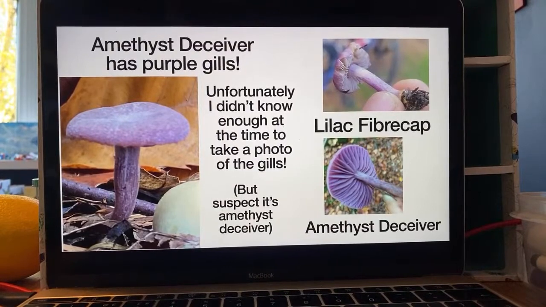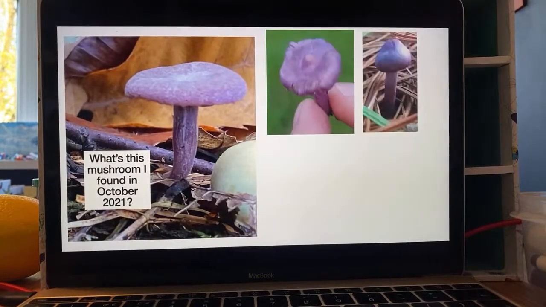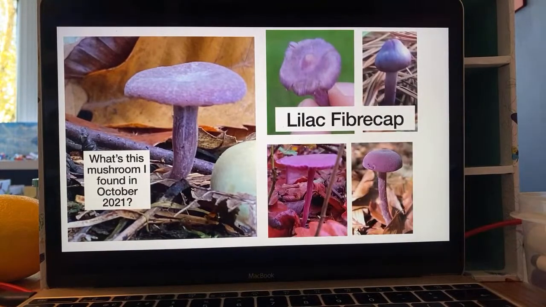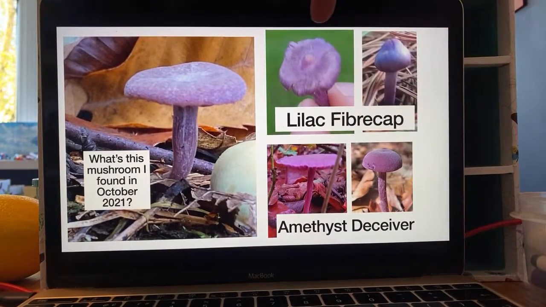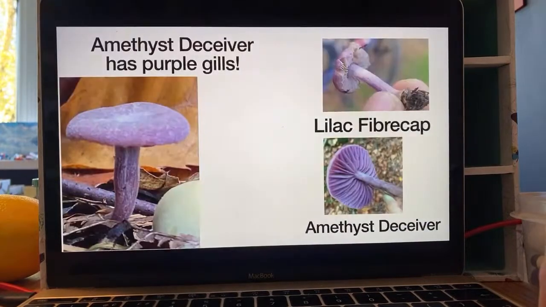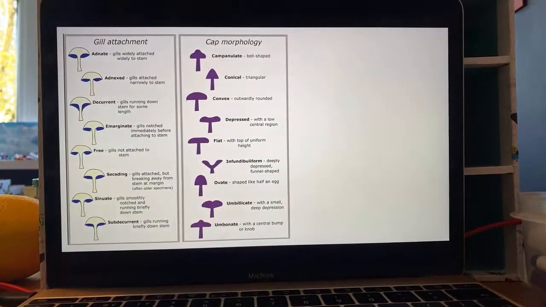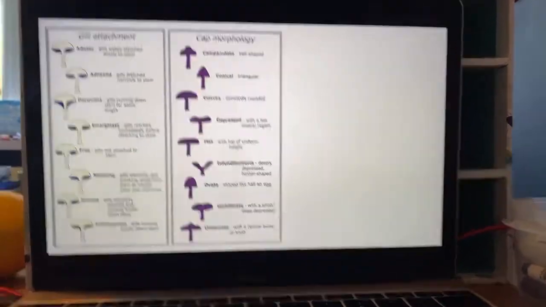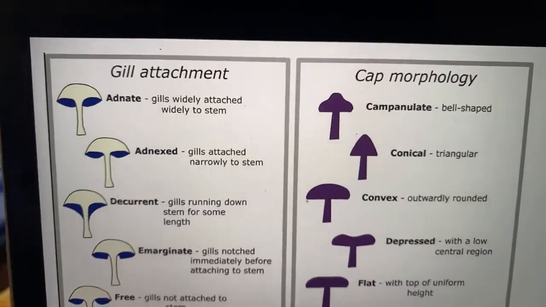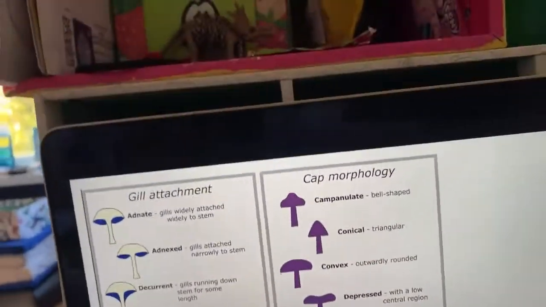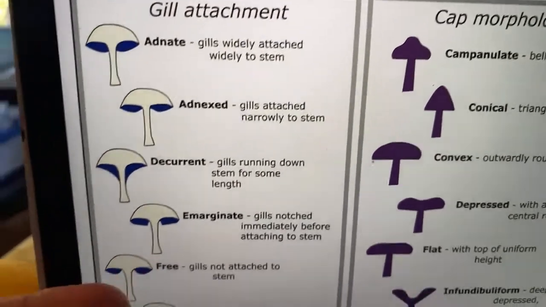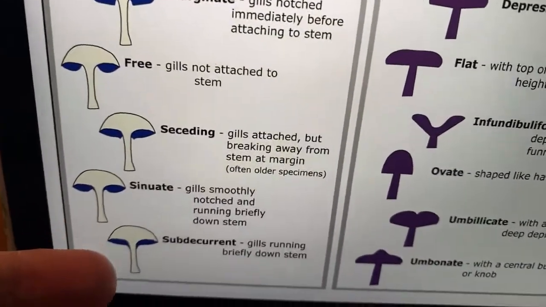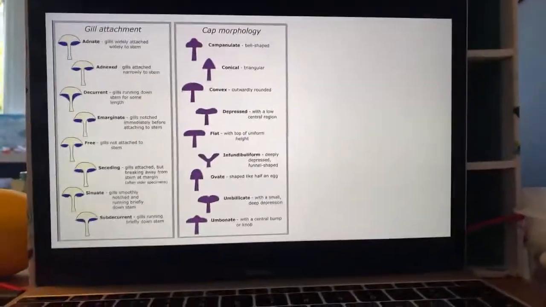Why do I suspect that? Well, if we have a look at these caps again, let's talk about cap shape now. You might have noticed, if you're paying close attention, that the amethyst deceiver had this little dent in its cap, and this lilac fibre cap had sort of the opposite of a dent, a little pointy bit. So let's look at some cap shapes now. If you've been to my website and you've got the printout, I found this image, which is just free for anyone on the internet to use. Isn't that fabulous? We're not going to talk about gill attachment today because, to be honest, I don't want to encourage you to pick mushrooms and slice them through to find out how the gills are attached. But that is interesting, so I put that on the printout. But we will talk about the different caps.